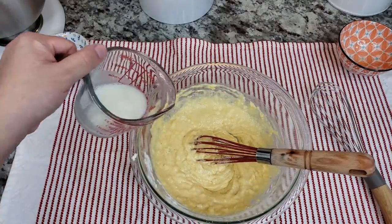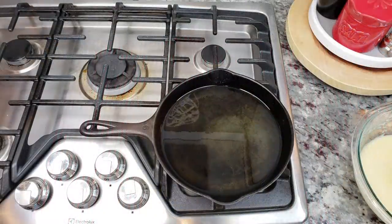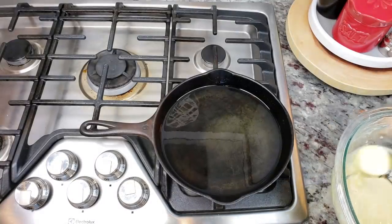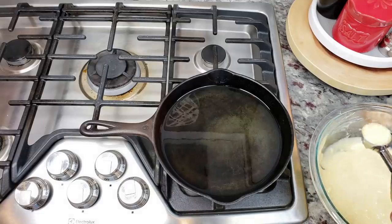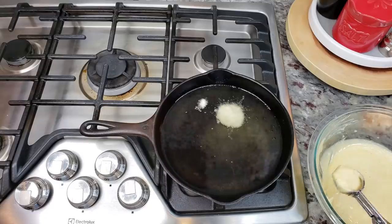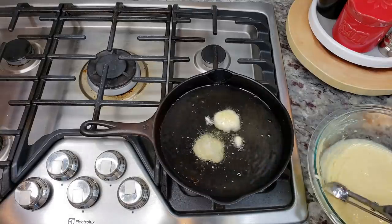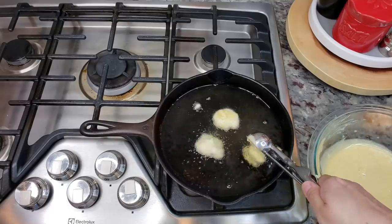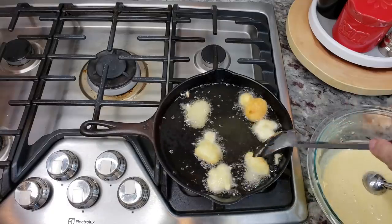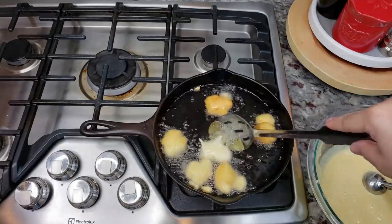This batter is something you can make a day ahead. If you're having a fish fry or preparing a meal for the next day, you can do a lot of things ahead of time — this hush puppy batter can be made the night before. Now I have my fry oil up to 350°F. I'm going to use a one-and-a-half tablespoon scoop and start scooping in batter. Pour the batter in the same spot and don't move it around — that helps create a rounder hush puppy. Fry until deep golden brown, about two minutes. Once they start floating to the surface, flip them so they get even color.